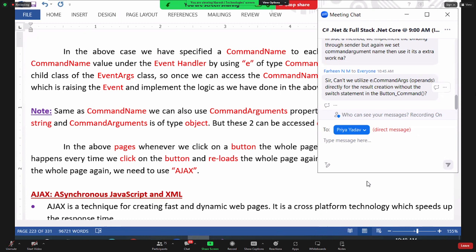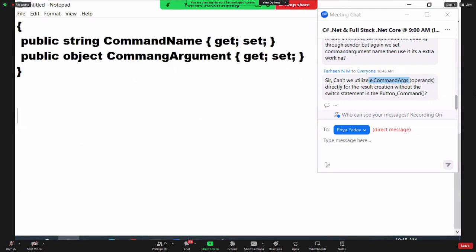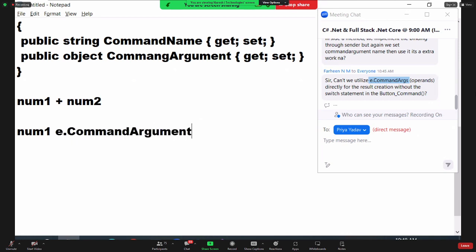Can we utilize e dot command argument operands directly for result creation without the switch statement? How can you write like this? What is the question? Why are you writing num1 plus num2? Can't we write num1 e dot command argument num2?